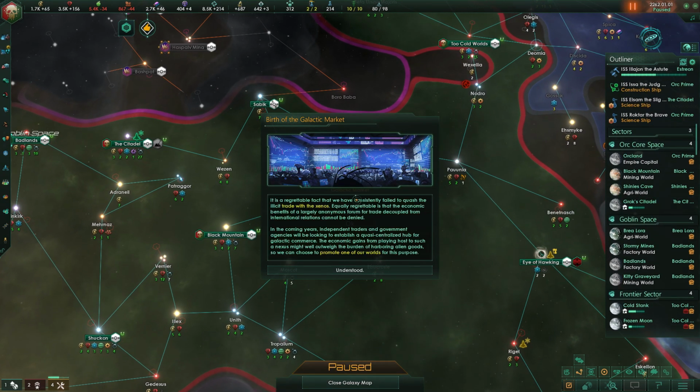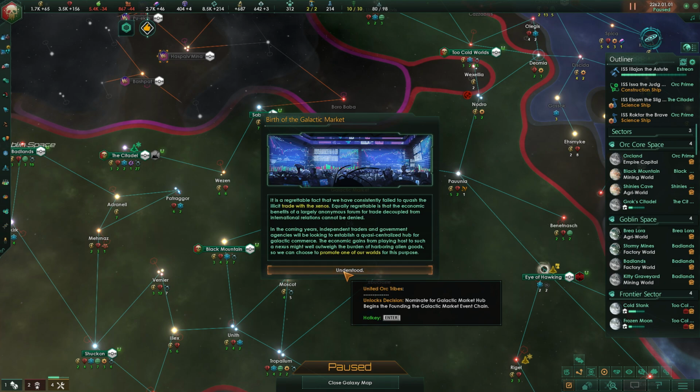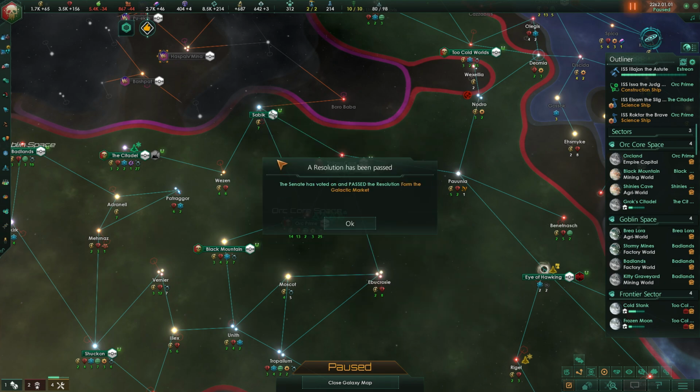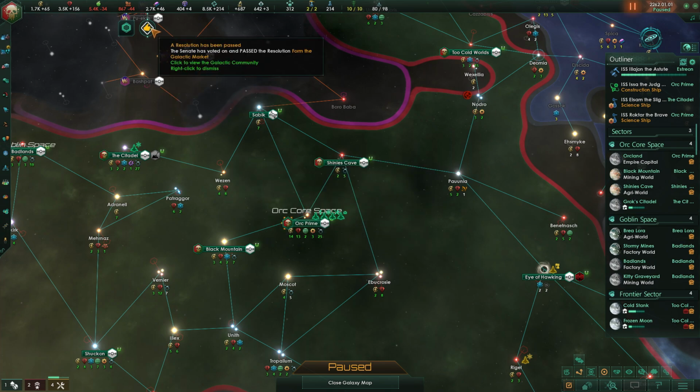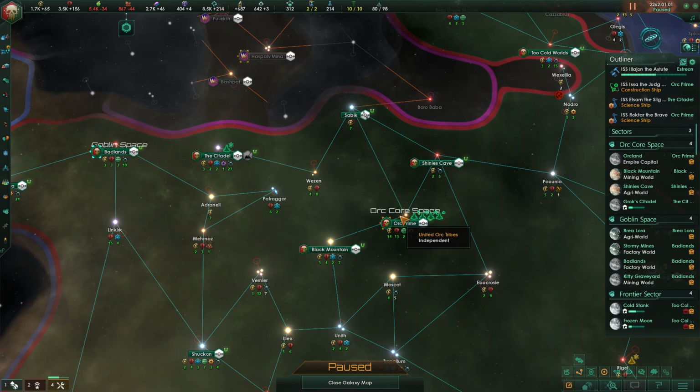Situation log updated. So that finally passed. So we've got the birth of the Galactic Market. So this unlocks the decision to nominate for a Galactic Market Hub. So we're going to want to select one of our planets. It's probably not going to get picked because none of them are very good trade-wise. And so probably you could do the Citadel.